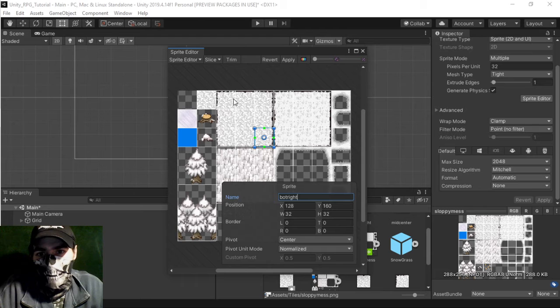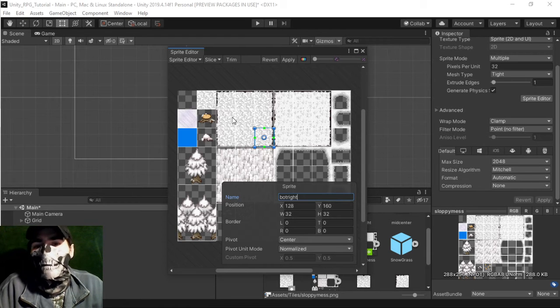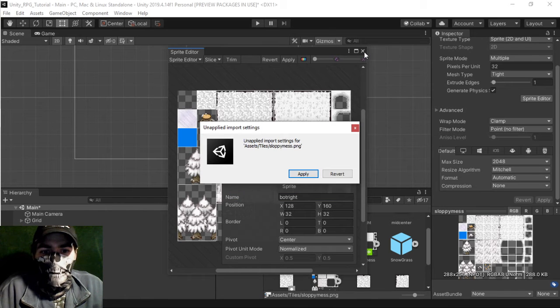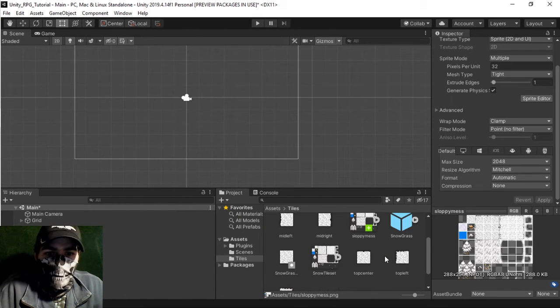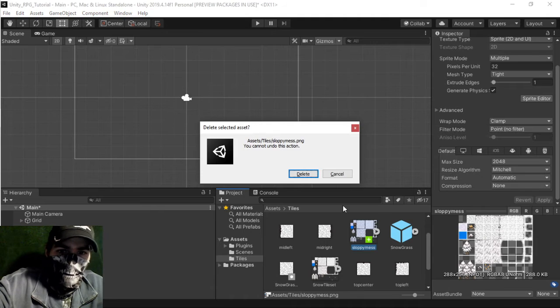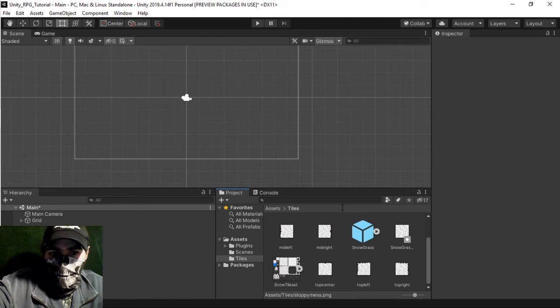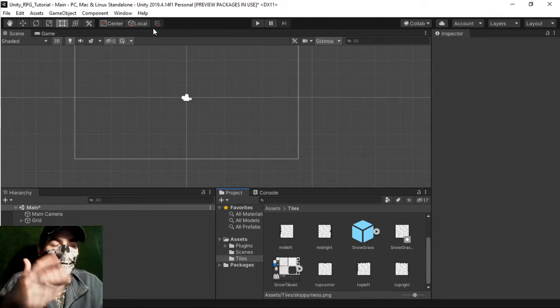And the same thing, top left, top center, top right. Mid left, mid center, mid right, and I just did that for all of them. But we're not worried about that because I already took care of all that, and I even made a rule tile.